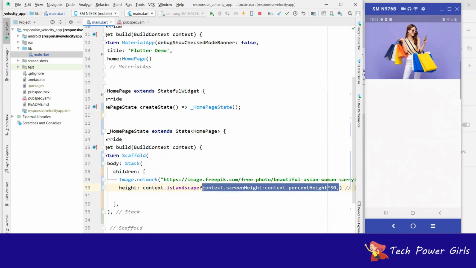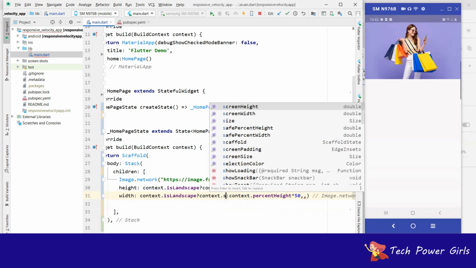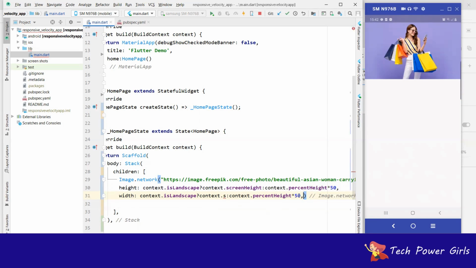Okay, and the same thing I want for the width as well. For the width, if it is landscape I will have screen width.